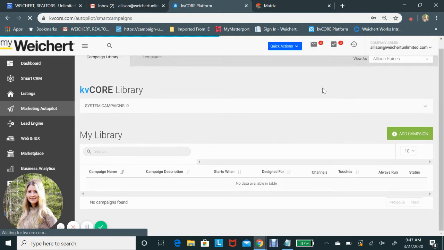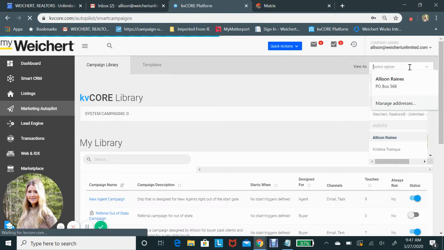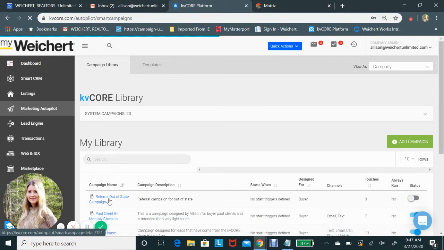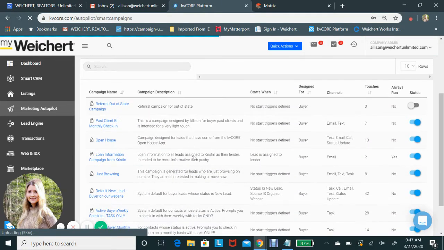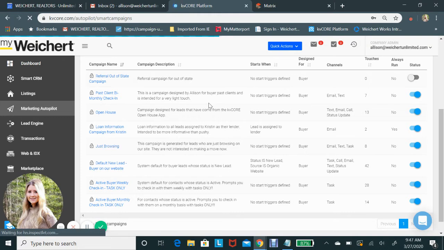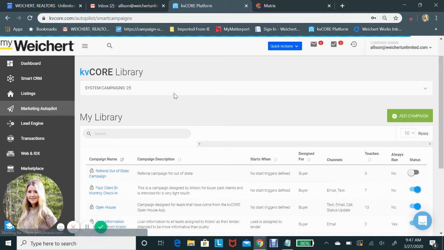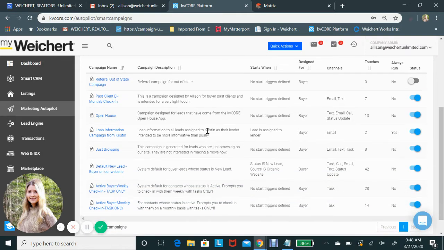You can create start triggers for that particular campaign. So as soon as this loads, I will show you guys how to do that. Let me go to the company side here. Okay, so it pulls the list of campaigns that we have. So that just browsing should show up when you go into your campaigns in your library here. And remember that you can add a campaign from kvCORE's library anytime just by doing add campaign, scrolling through their different options for campaigns. But the just browsing lives right in here for you.